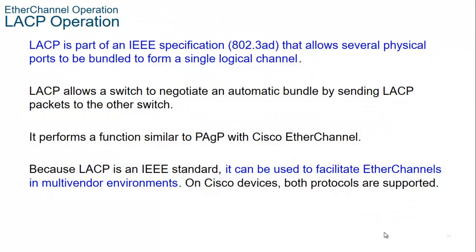LACP is another protocol that we are going to look at. LACP is a part of the IEEE specification that allows several physical ports to be bundled to form a single logical channel. LACP allows the switch to negotiate an automatic bundle by sending LACP packets to the other switch. It performs a function similar to PAgP with Cisco EtherChannel. Because LACP is an IEEE standard, it can be used to facilitate EtherChannels in multi-vendor environments. On Cisco devices, both protocols, PAgP and LACP, are supported.